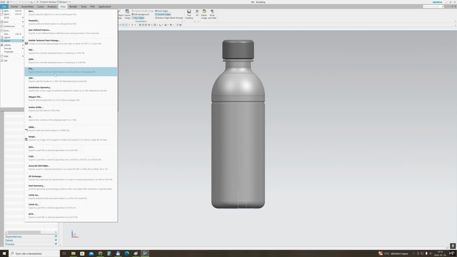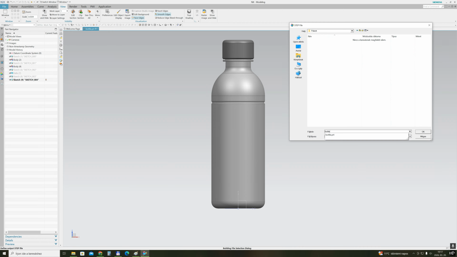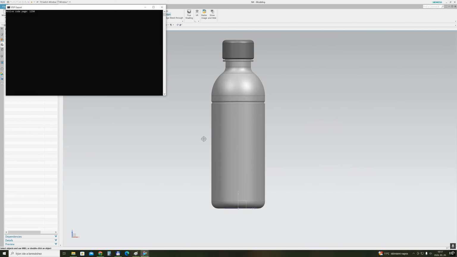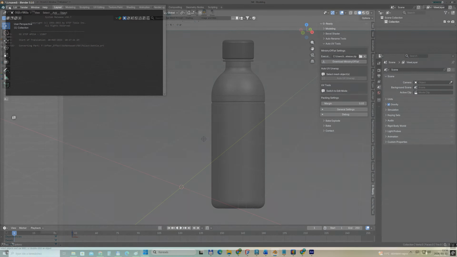Once you've finished your 3D model, export it in step format. Keep in mind that many programs on the market allow direct export to OBJ or FBX, and many users also export in STL format. However, from a topology standpoint, exporting as a step file still provides the best results.